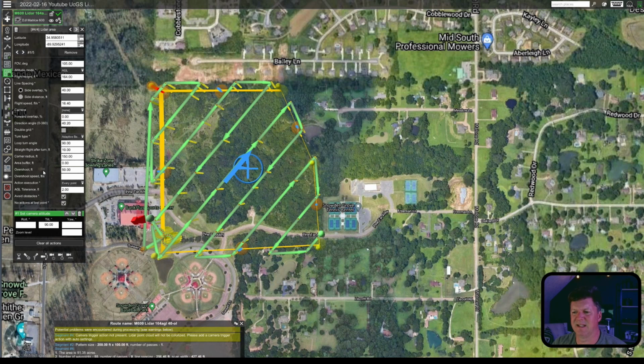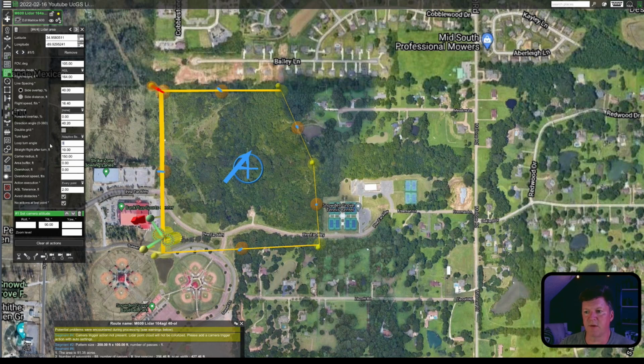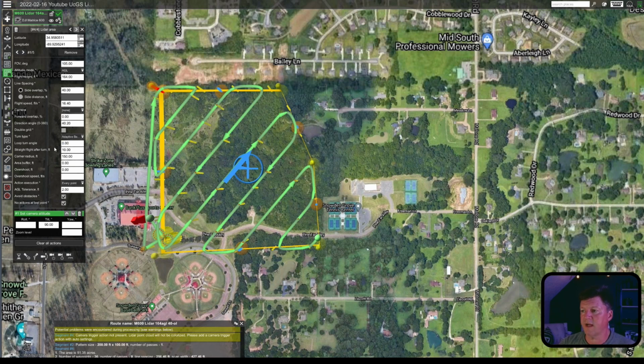I don't even know if it's a bug. I'm going to report that to them because technically, the manual will tell you that the overshoot does not apply in the loop turns. But what it should do is I should be able to say, hey, on my straight shots, front and back, I want a straight overshoot of 50 feet, and then it should adhere to the corner radius. So again, if I take this out, and that's going to be 0, and I take away my loop turn, I hit 0 to disable loop turns, and so I'm now strictly on a bank turn, an adaptive bank turn, which is using the 150-foot radius.